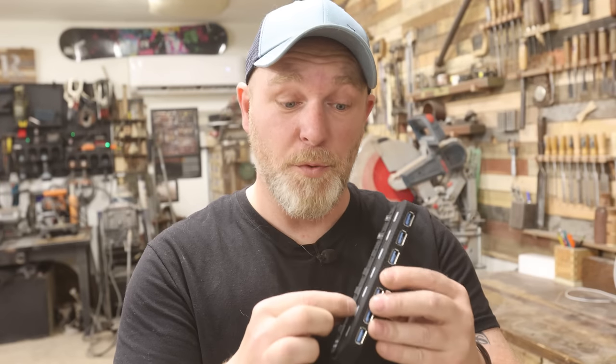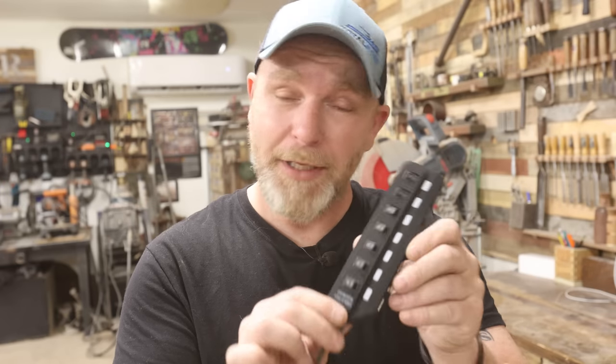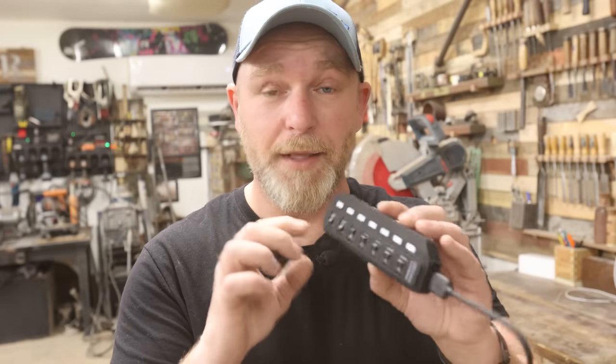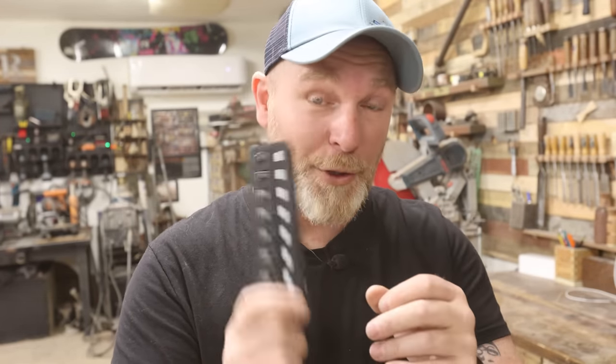And to get this recess right so that it fits perfectly into that box, you can do it by hand, you can totally do that. It might not be absolutely perfect, but I want this thing to look like it came from the factory. So I have a CNC, but we're gonna try it on the CNC first and then we'll go from there.